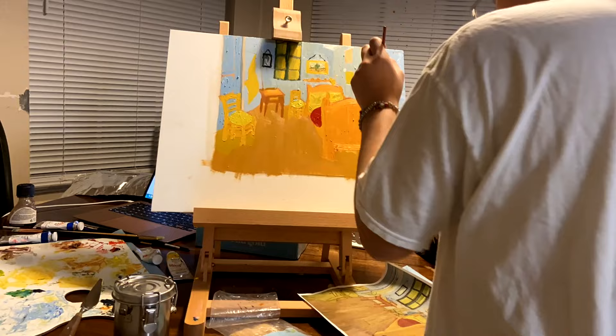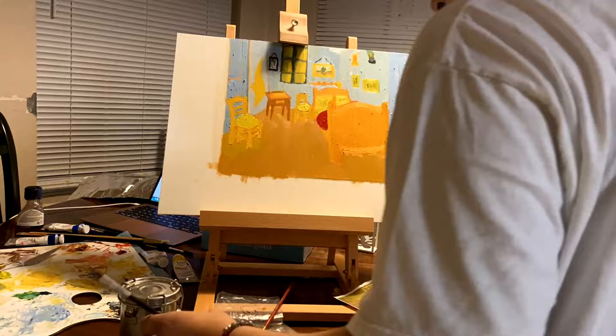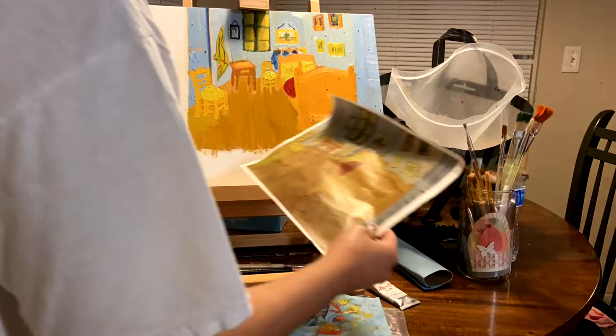For this part I'm just adding more details to the painting and putting in color to the places that need to be filled. Right now I'm doing the portraits. Up close they don't look like portraits — I don't know how he made them. In the original painting you can clearly see them, like he used a tiny brush. Far away they look like portraits, but up close in my painting they just look like splotches of paint. I'm using my palette knife to create the green wooden texture.